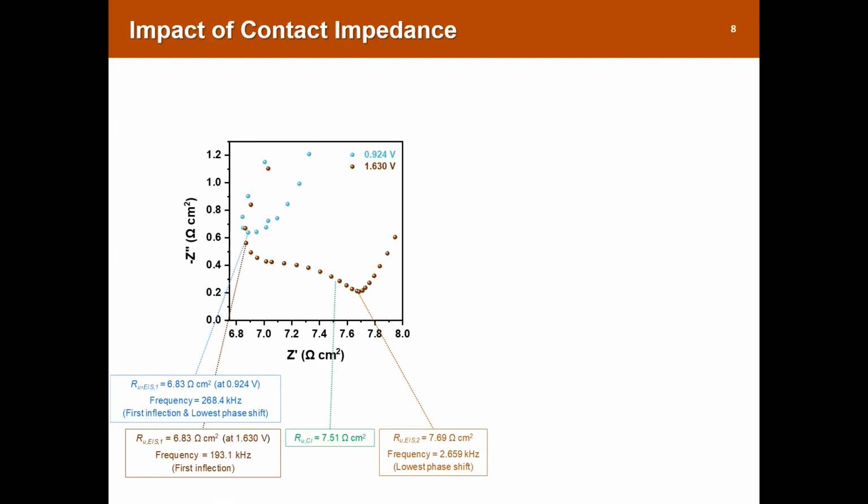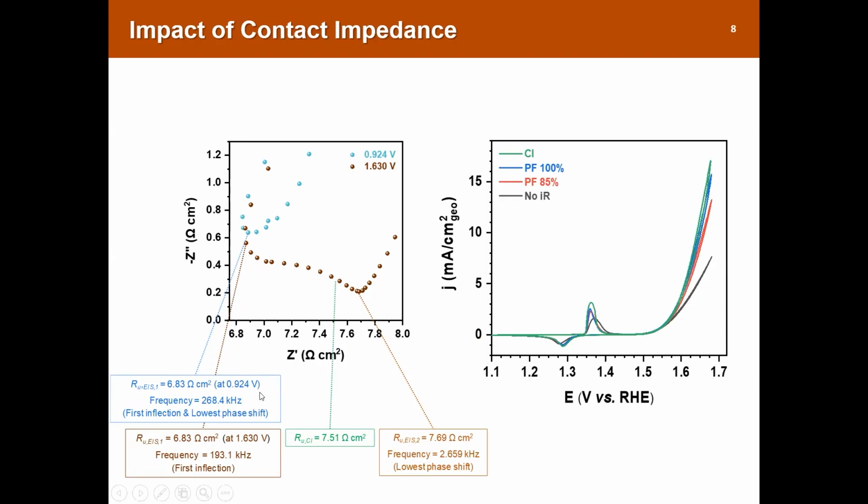Okay. So when you have contact impedance, we can get several different RU values depending on our purpose and our methods. If we compare this green current interrupt mode and PF 100% positive feedback mode, both are using 100% IR compensation, but we can get different OER catalytic activity here because of the different RU value we obtain depending on how we measure the RU. This is kind of too detailed, so I will just move on. Just keep in mind, depending on what kind of component you have in your electrode, it can affect the RU measurement, and it can result in different catalytic activity or any electrochemical performance.